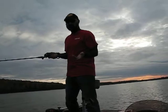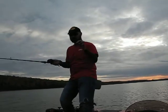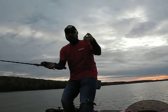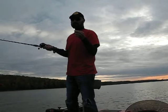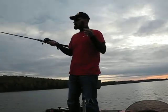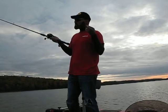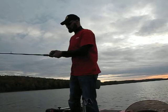A very simple, easy way to actually do this is push your bail down and pull some line out. I'm going to say probably almost an arm's length. Now at this point, the rod tip is going to be tight against what I'm already snagged on. When you do that, you're going to pull that back. It's going to be like a slingshot. Again, it's hard for me to demonstrate it here because I'm not actually hung up anywhere.